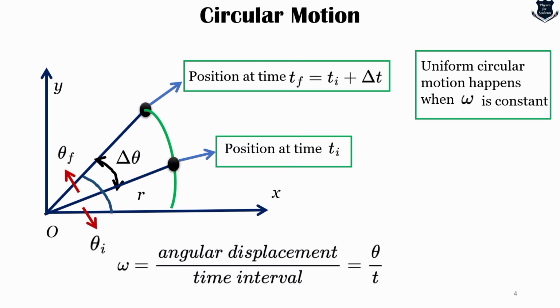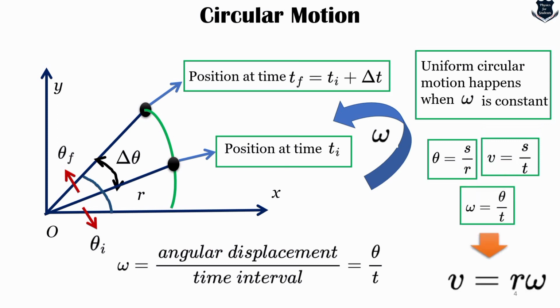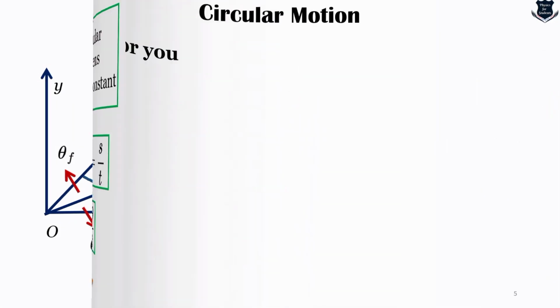Now here we can combine, yes, this is the omega turning in this direction. We can take the first equation, the second equation, and the third equation, and we get what is called v equals r omega. This is just by substituting the values and doing the calculations, so you can just take it across.